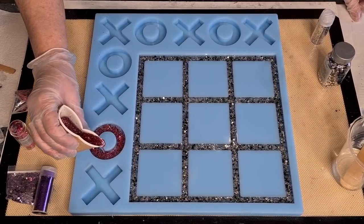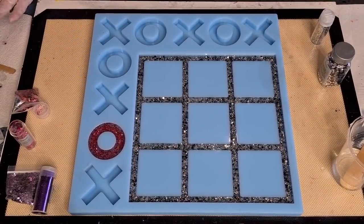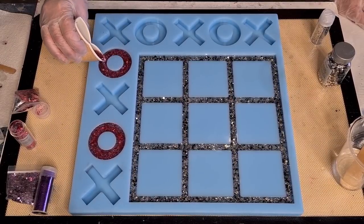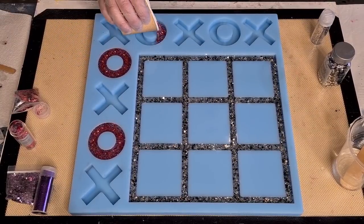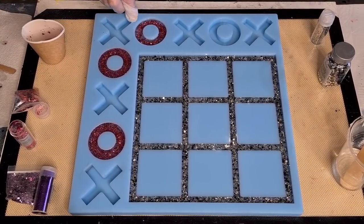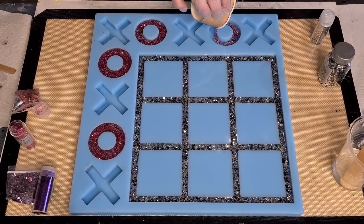Here we go with the O's - look at that, whoa, this is fun! Hopefully I've got enough for four. I haven't filled them all the way yet just in case I need to add a bit more. Looks like I'm going to have enough but I'll need to make up another batch. I should have put them all half full first, then done a second batch the same - that way they'd all be the same colour. A bit late now, I forgot!